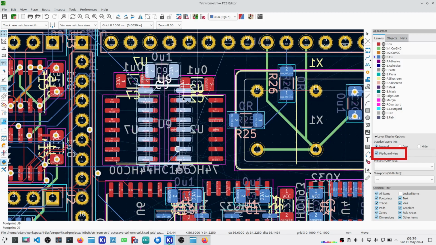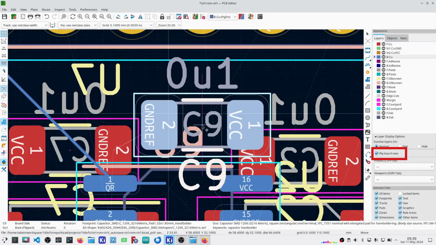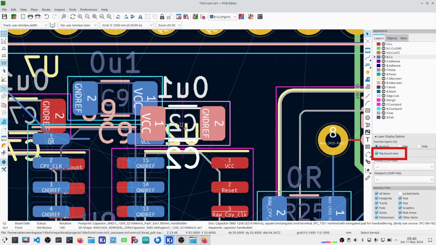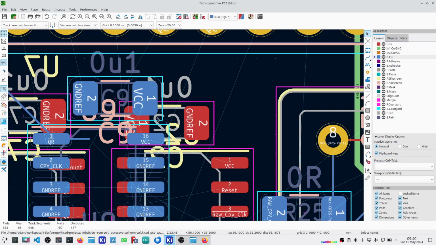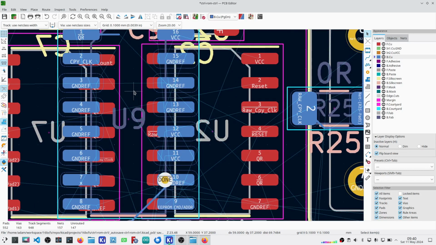Now I am on the opposite side of the board, so the back of the board is actually facing up. I think I'm going to stick that there. Okay, all of my VCCs line up pretty nicely here, but I've got a lot of grounds that I need to connect. Now these are all signal grounds, not power grounds, so those should be relatively easy to get connected. This is the one that I need to pull a pad out for.